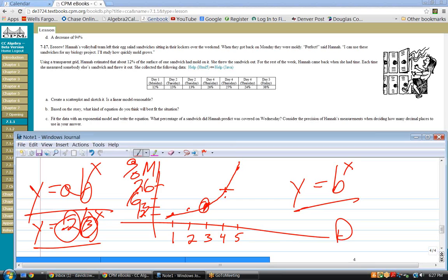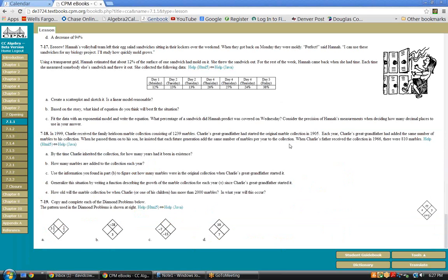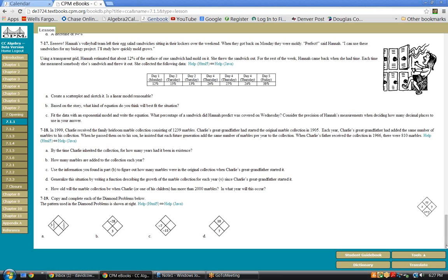But that's pretty sophisticated stuff, and it isn't stuff that we want to spend all of our time on. Linear and exponential regression and all of that, it's useful to know. You're going to need to know it, but that's not the main thing you need to know from Algebra 1.